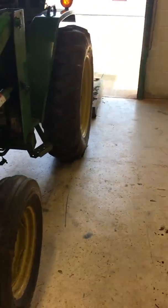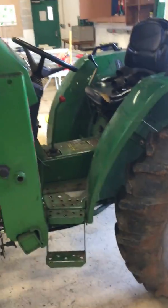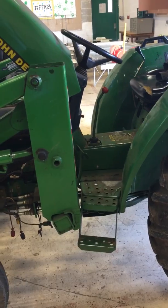But your pre-operation safety check, I know from experience that you will have to remember those steps. It's not a lot of steps on that.